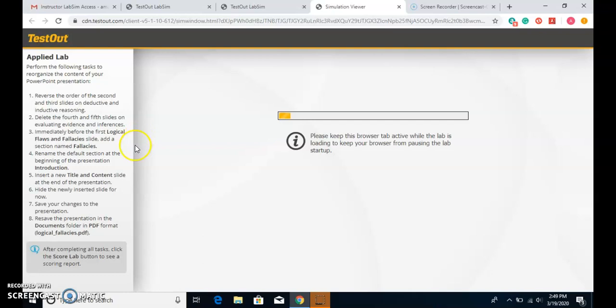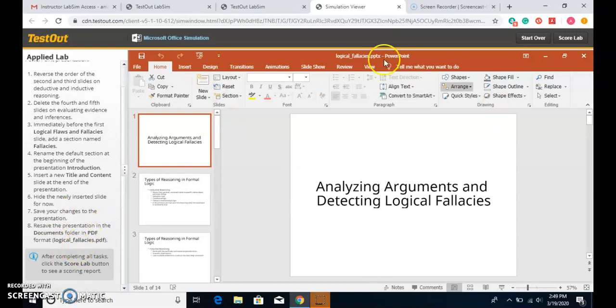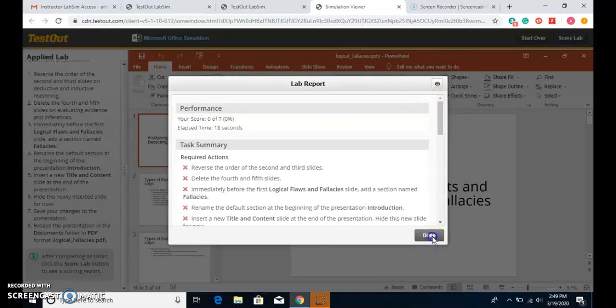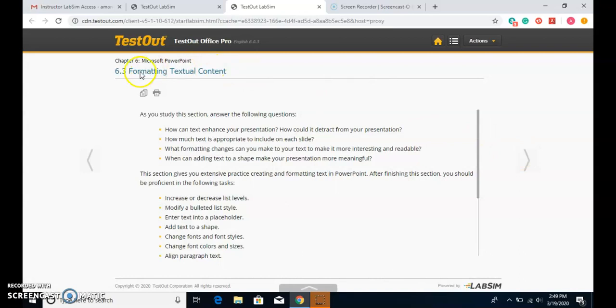Notice again, there's no help option here. So this is all your own knowledge. And if you get going and you want to start over, you can click there. So you'll complete all of those steps to this one PowerPoint slide. This will be the same type of assignment. Okay, and then we're on to the next chapter. So that would be the first thing you would do in one day or two, depending on what the schedule says.